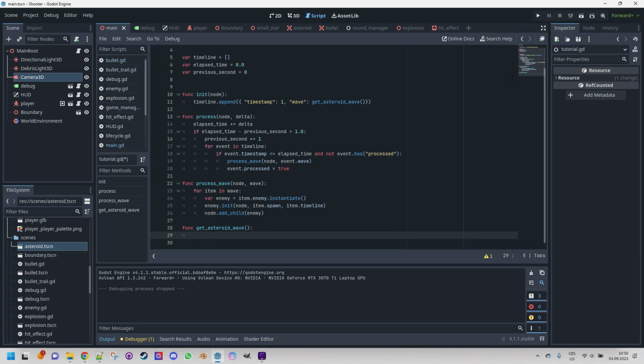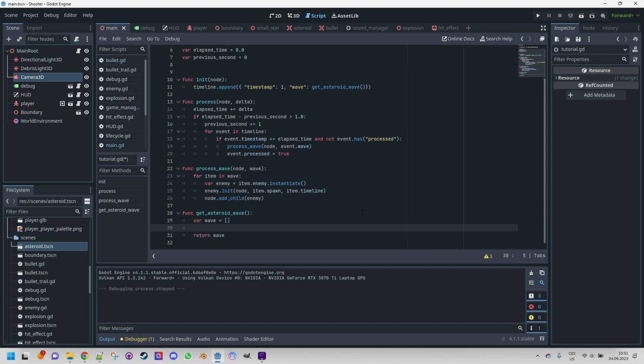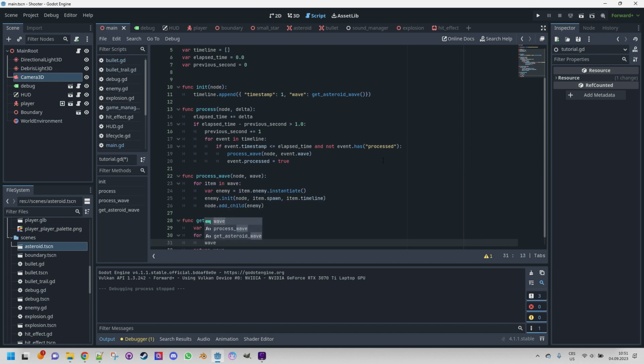So first we want to define the array that we will fill in this method and return at the end. Now we need to assign something to it. So let's create, for example, 11 asteroids in this wave, and we will append to the wave array the following structure.